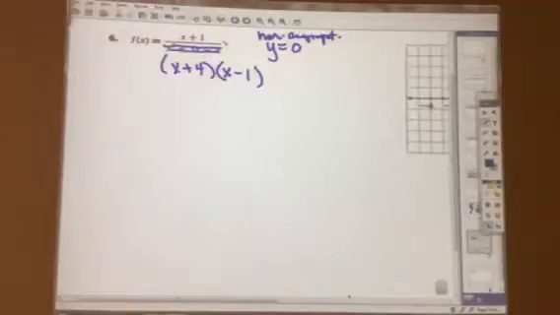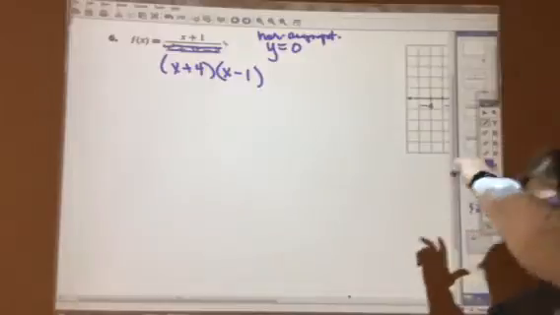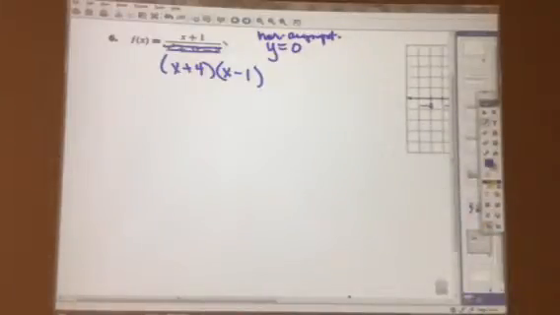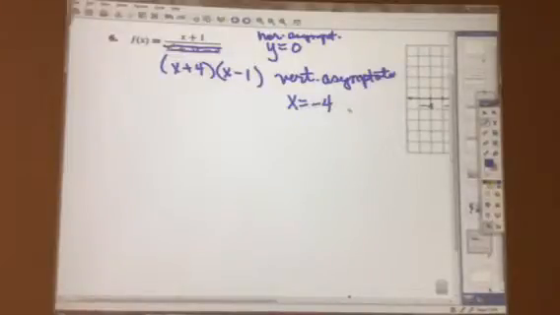Let's look at, do we have the same factor on the top in the numerator as we do in the denominator? No. So I'm not going to have a hole in the graph. I'm going to have vertical asymptotes. How many vertical asymptotes will I have? 2. What are they? X equals negative 4 and x equals positive 1 because I set those equal to 0. What about an x-intercept? Do I have one? X equals negative 1.